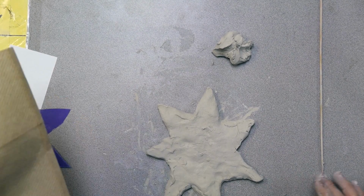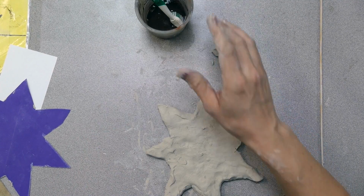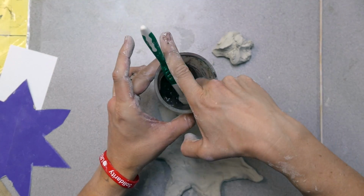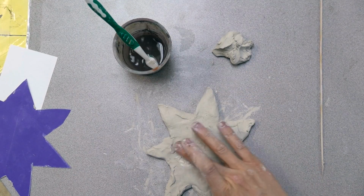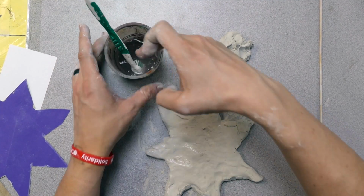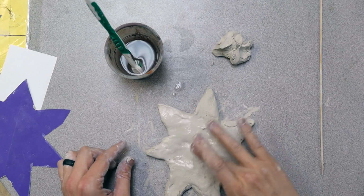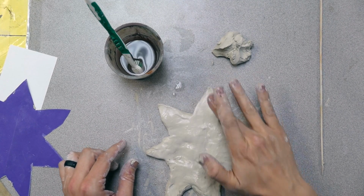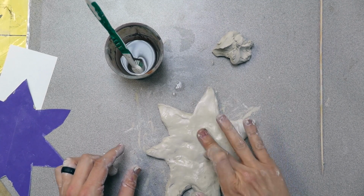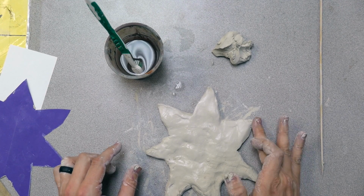From here we'll need a paper towel and some water and a toothbrush. The water and toothbrush are going to help us do our scratching attachments. But if you get just a little water on your finger, you can smooth out all of those cracks. We could call those elephant skin. Anywhere the sculpture is cracking, like here, that doesn't look so nice. So I can smooth that right away by rubbing with my wet finger.